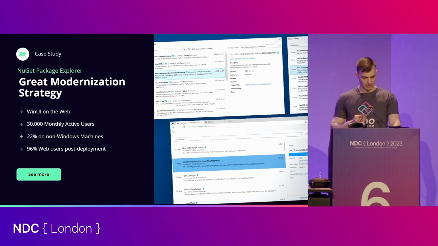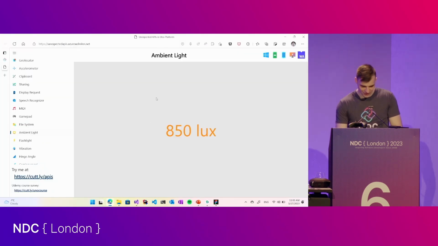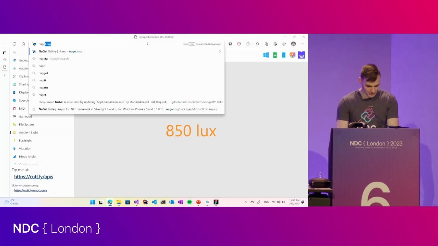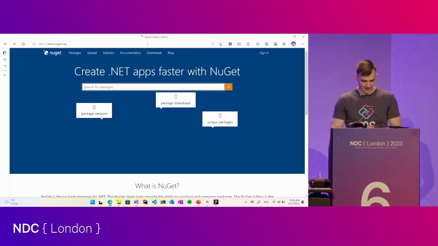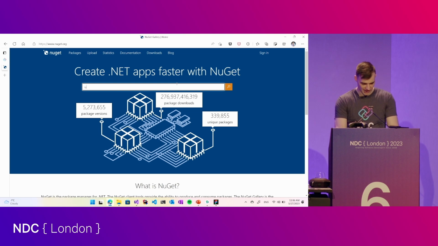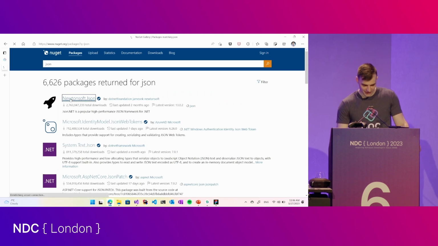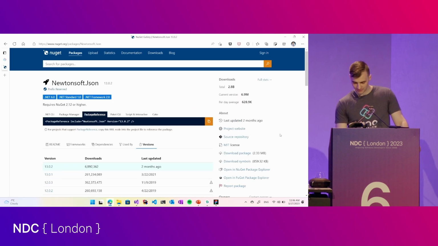And I have one more demo here, maybe something you know as .NET developers. If I go to NuGet.org as the package explorer for .NET, and I search for something more common, like JSON. If I click on a package, on the right side, you can find NuGet Package Explorer.